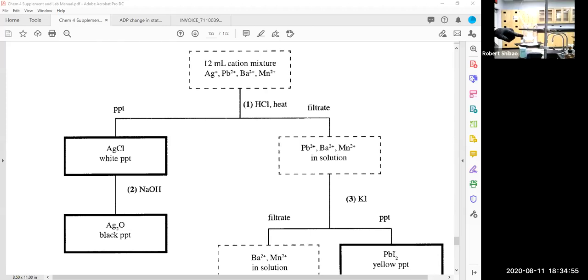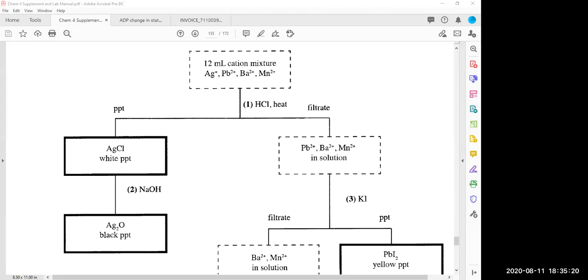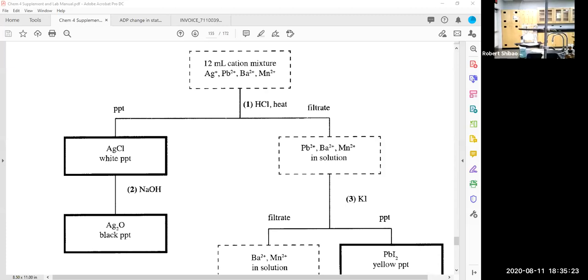Okay, the hot water bath has gone down in level, so I'm going to put some more water in here. We never want to let hot water baths go to dryness. That causes trouble there. All right, as I let that one go, we'll do something else. In the meantime, I'm going to prepare one more sample here.